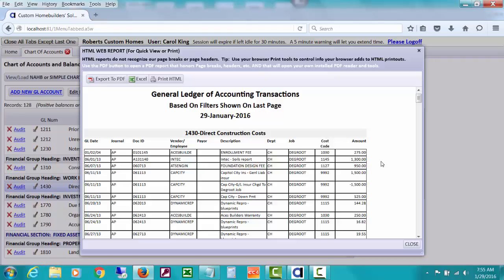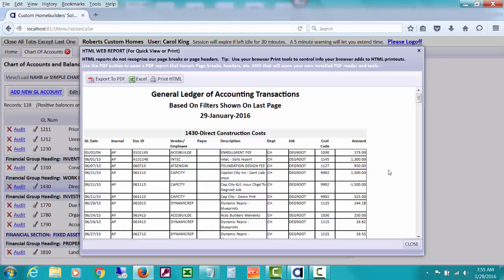If it has a 0 cost code, that means this is a particular record that we've entered that is not a job cost. But if it has a cost code other than 0, that's how I pick up, search the accounting database, and produce your job cost reports. So it's something with a job code and a cost code other than 0. This is what's called a relational database, so there has to be something in the fields for this, so there'll be a 0 in the cost code field if it's not a job cost.